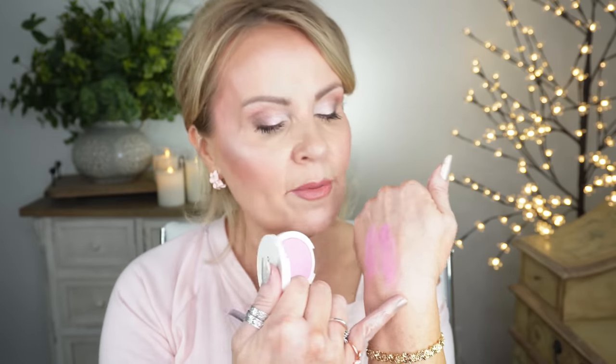It's still a powder blush, so you do still have that, but it's not as powdery as the Dior one. The one thing I do want to say that I didn't bring over here is that if you do love these colors, by the way, this isn't a drugstore dupe. It's quite a bit more than you would pay at the drugstore for a blush. It's just a dupe for it, exactly.